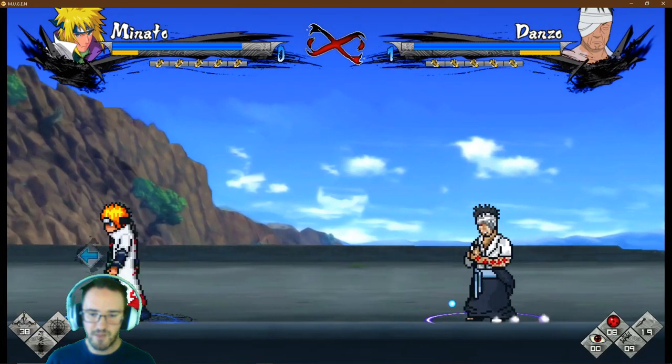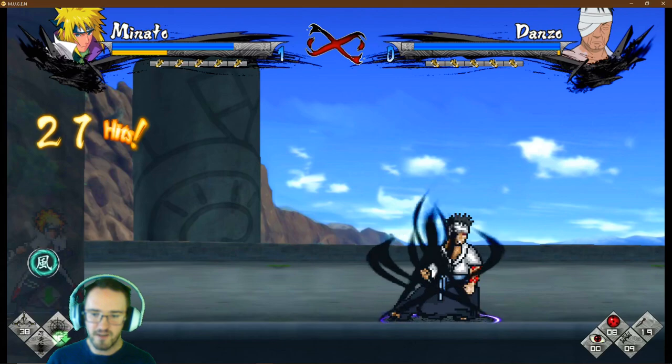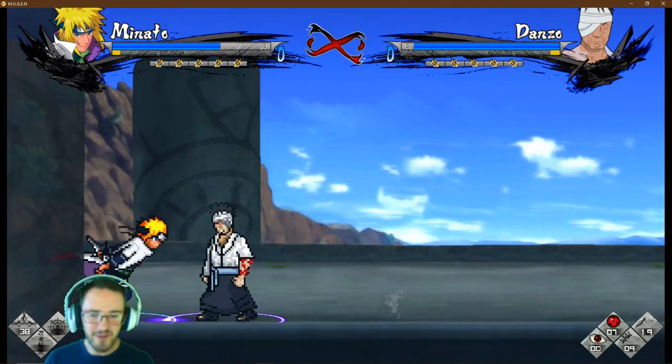No, that's the... There we go. Set that there. Let him step over it. And then go Rasengan. Come on. Oh, he sealed me. I couldn't do it. What? He turned it into an illusion or something.